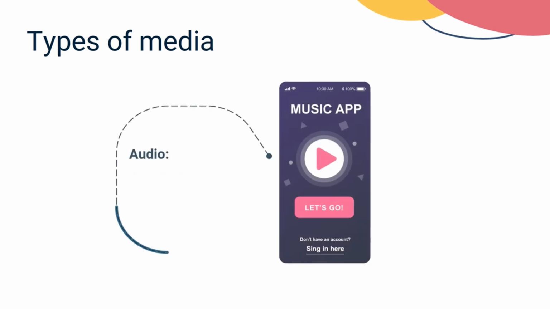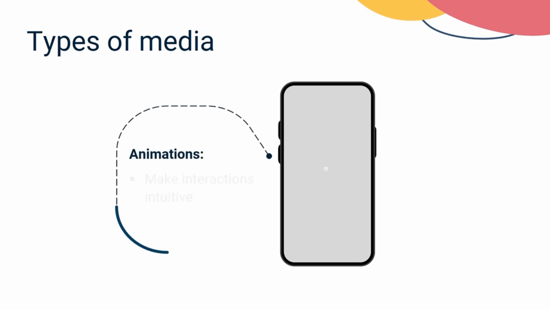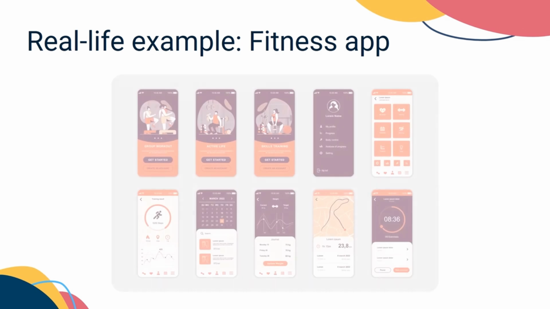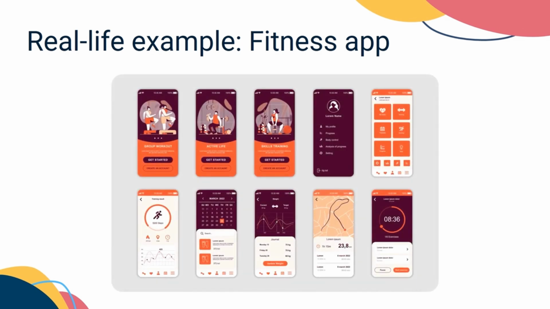Audio files, such as music or voice recordings, enhance user experiences in music streaming or fitness apps. Developers can use APIs to implement audio players. Animations make interactions feel natural. For example, a small animation when tapping a button provides instant feedback, making the app feel more responsive and interactive. Media entertains users and helps them understand and interact with the app. Without media, apps would feel dull and unresponsive.